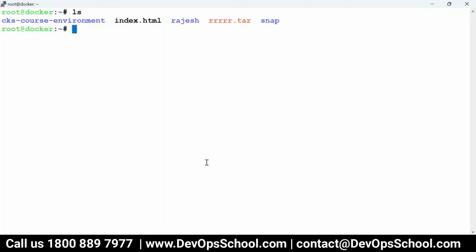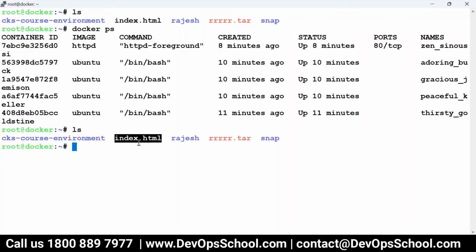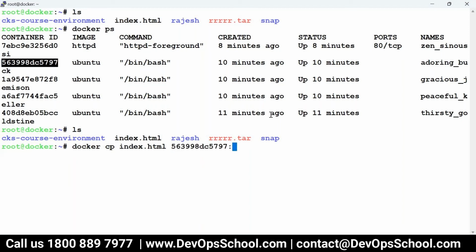So what happens? Let me show you here. I'm going to store some content in the container. Let's say this container I'm opting for. There's one file which you see here, this is the file, okay? And I'm going to copy it inside a container. So how do I copy? docker cp index.html, and inside this container under /tmp I copied.